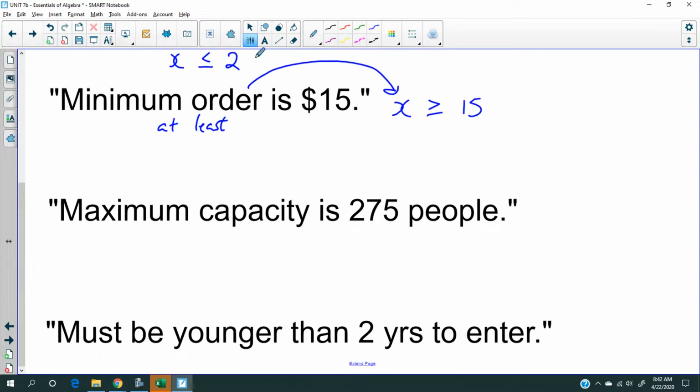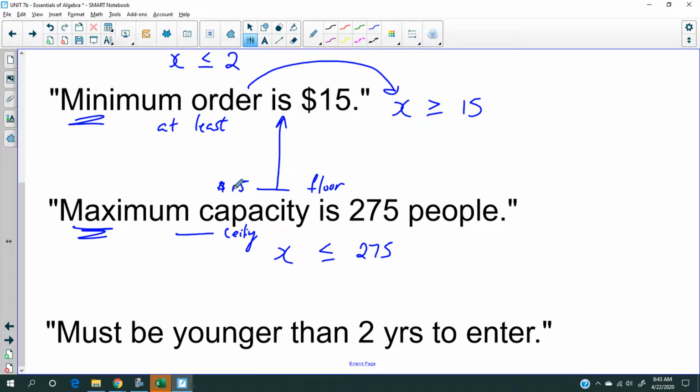Okay, so let's say you go to, I don't know, a very small theater, and it says the maximum capacity is 275 people. How do you write that? Maximum capacity. Most people, right? So that means it has to be less than 275 or equal to 275. I know what some of you might be thinking. You say maximum, that means greater than, right? You think minimum, so it means less than. No, no, no. It's like, think of this as the floor, right? This is the floor. The floor says it's $15. That's the least amount. You can spend more than that, right? And this one's more like a ceiling. So floor is, hey, you gotta spend at least $15. Ceiling is go no higher than 275.